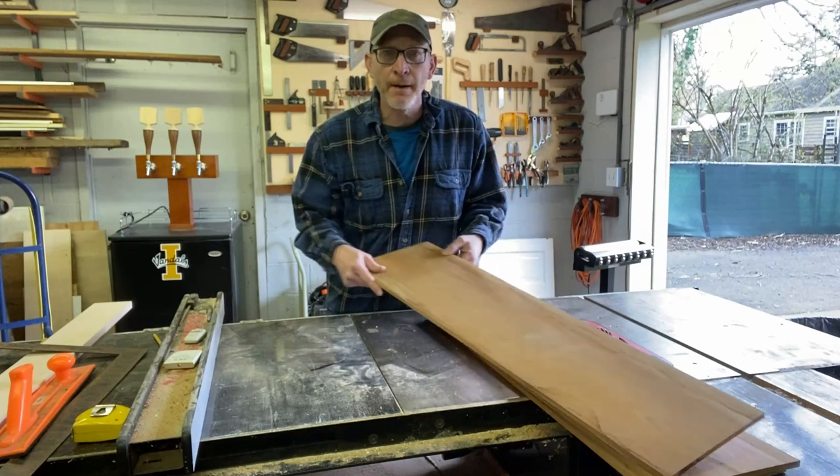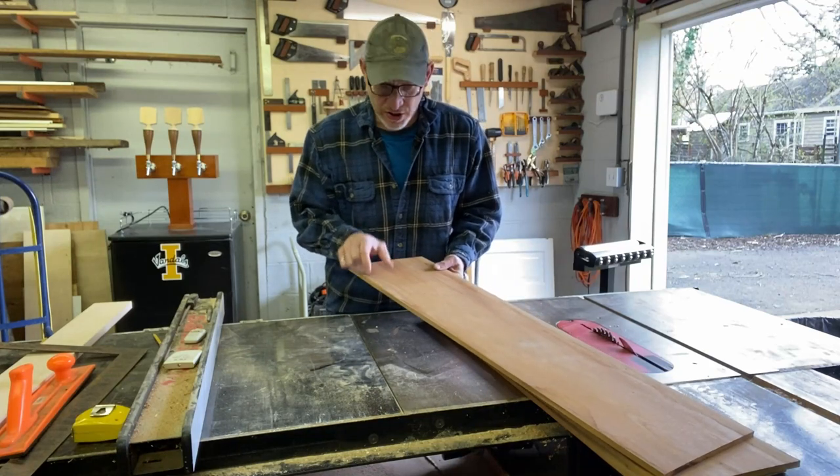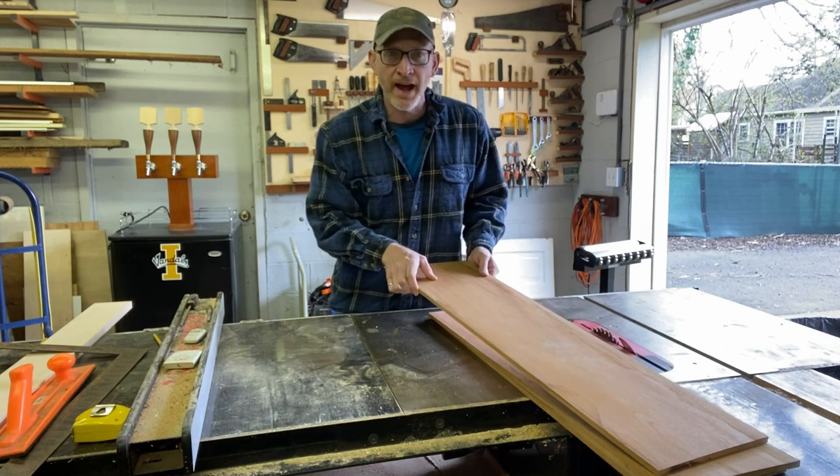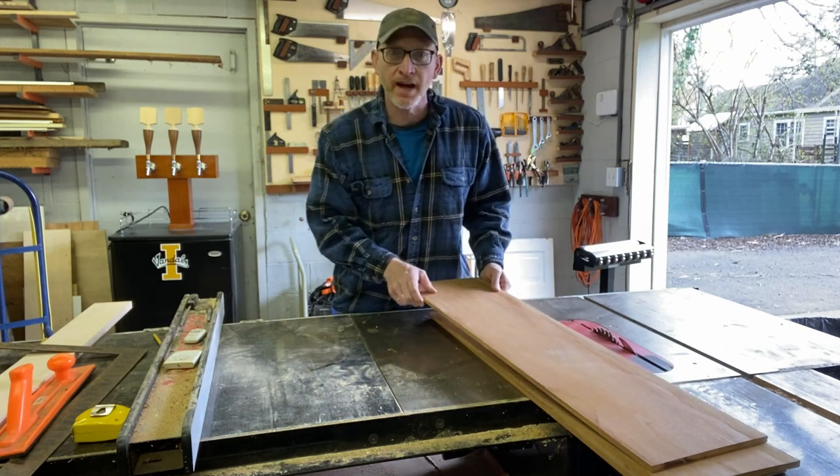These are going to end up as 2.5 inch wide strips. And so now we're going to set the fence and just rip a little over 2.5, and then we'll clean them up so that they're exactly 2.5 inches wide.